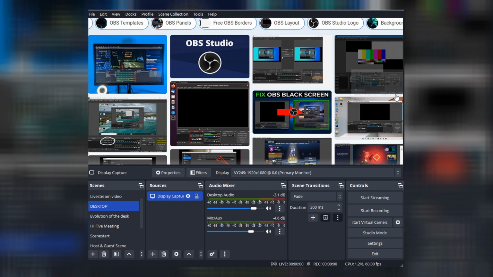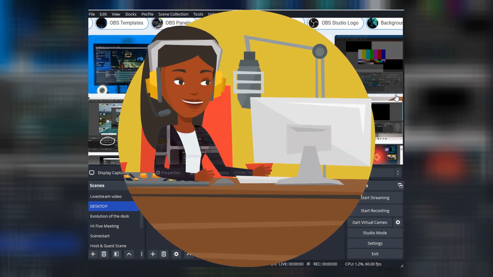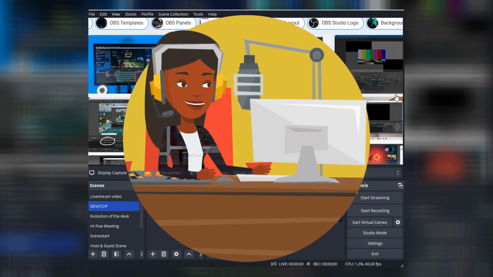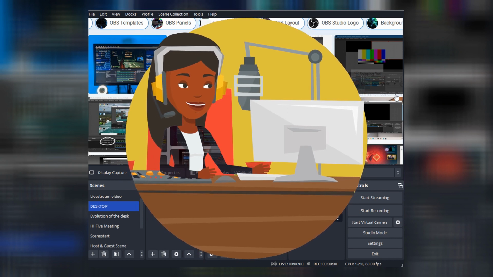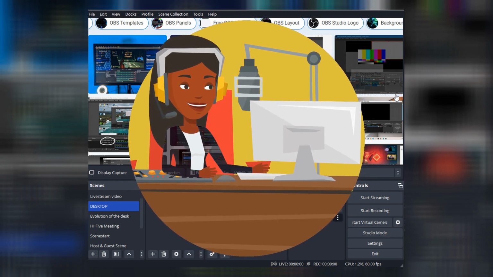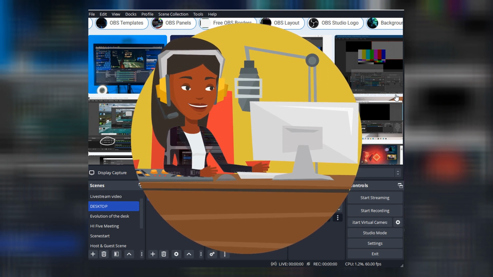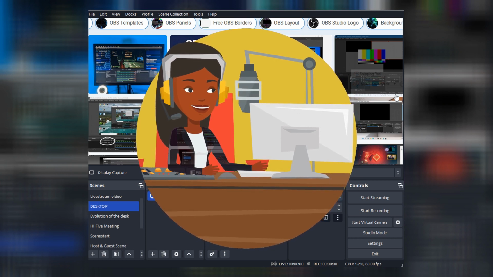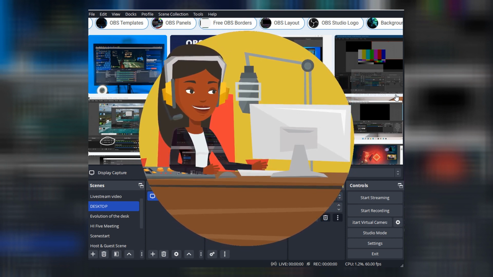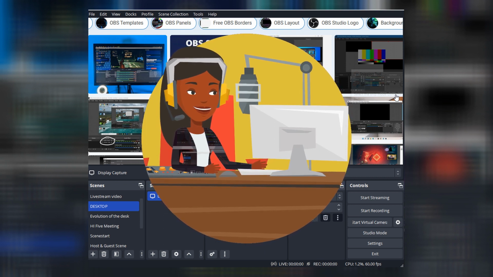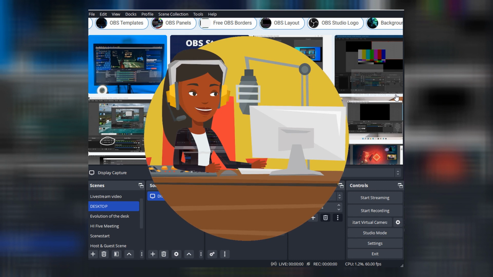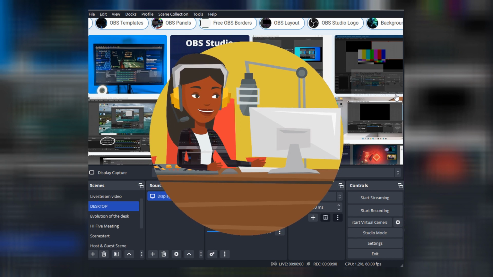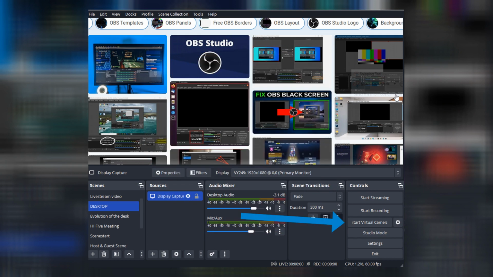So then you have the audio. Depending on the headphones and microphones you're using, you definitely want to dial this in, because if you have the desktop too loud, you might get some bleeding over into your microphone. So it's highly recommended using headphones with a mic versus just having the audio blare out. And of course, being on a Zoom, you get people saying, oh, I hear double feedback, or I hear myself talking. That is the cause of that. So make sure that you adjust this so you don't have any audio bleeding over into your microphone.